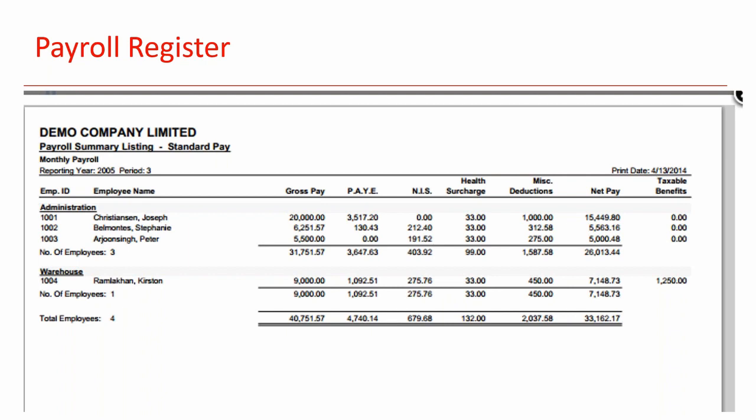You want to know what is your gross pay, what are the taxes that you deducted, what is the national insurance that you're taking out for them on an individual basis, what is the health surcharge, what is the deduction that you may be taking out for them, and then what is the actual amount that you give them in their hand or by check or into their bank account. You need to keep a record that reflects this. That's your payroll record. From this, we will know how much national insurance you have to pay. The employer pays twice the amount of the employee, added to the total contributions that you're paying across the national insurance.